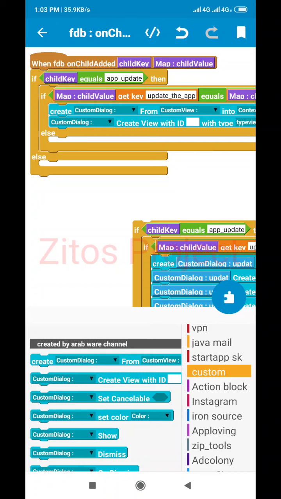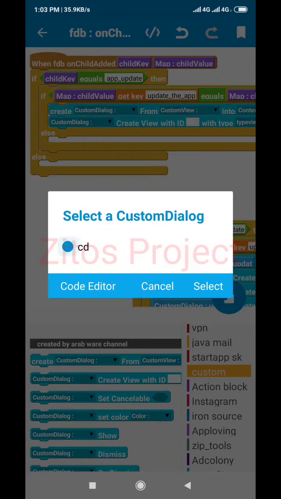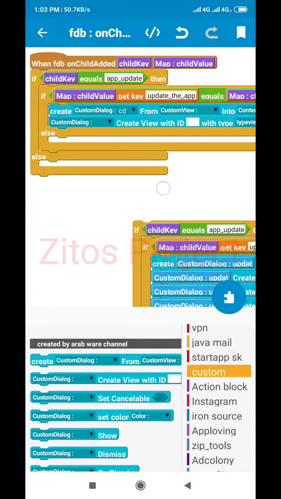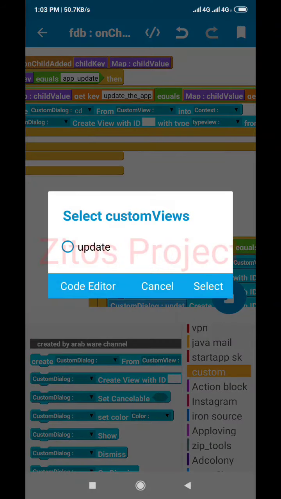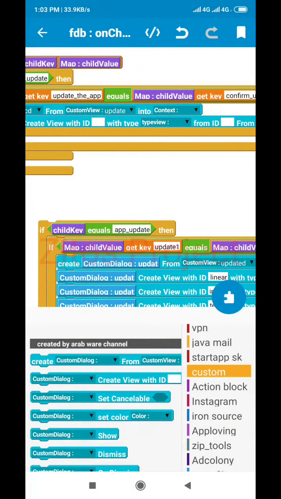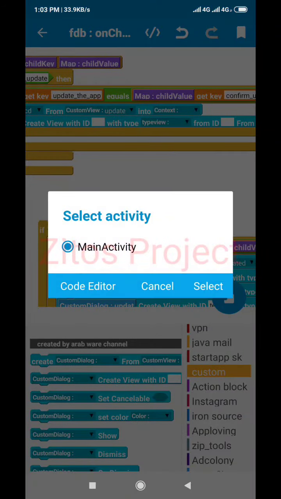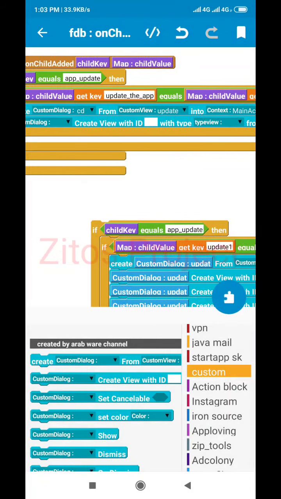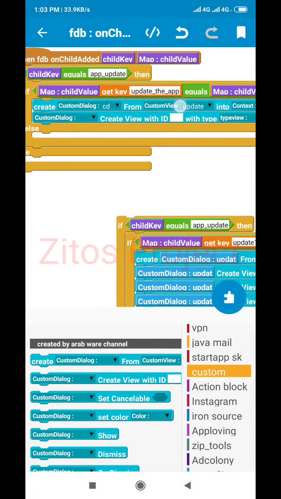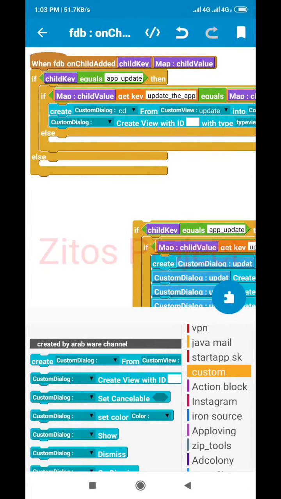So the dialog cd, okay, view is update, which is the custom dialog. This is the custom dialog version which we named update, and this is the activity. So this is the custom dialog which we named update. This is it here. This is the dialog named cd custom dialog.